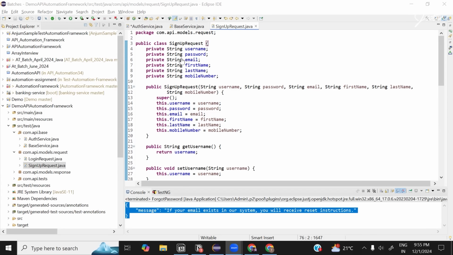But today, let's do something different also. I want to introduce something which is called a builder design pattern in this scenario. Now, over here, if you look carefully, मेरे पास parameters बहुत है. Username, password, email, first name, last name, mobile number. And if you observe, sometimes when I'm creating the object, I forget what was the parameter one, what was the parameter two.